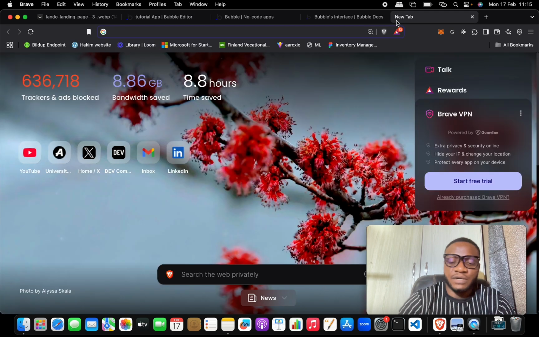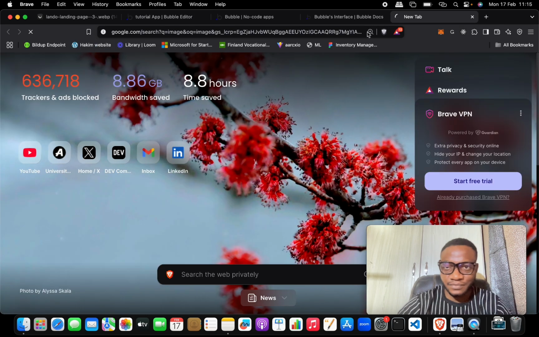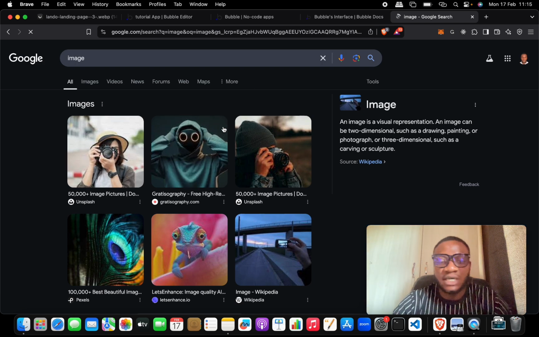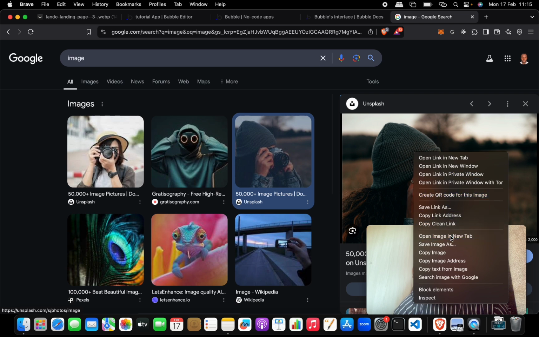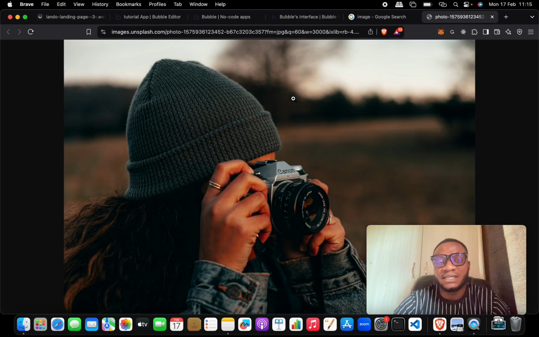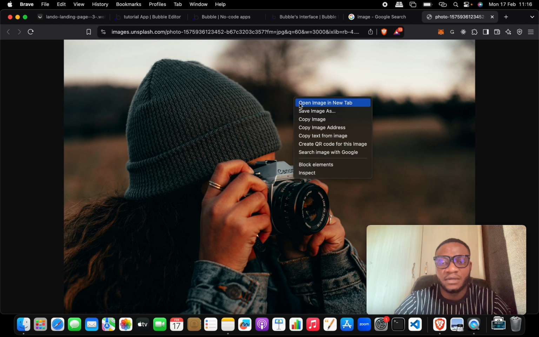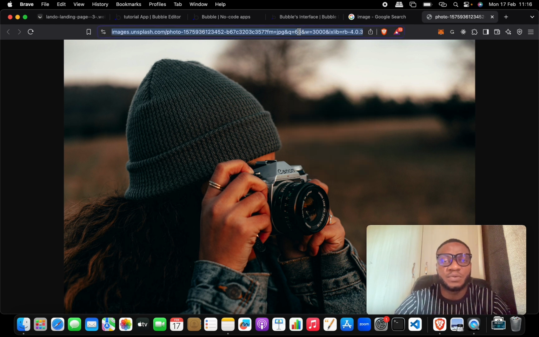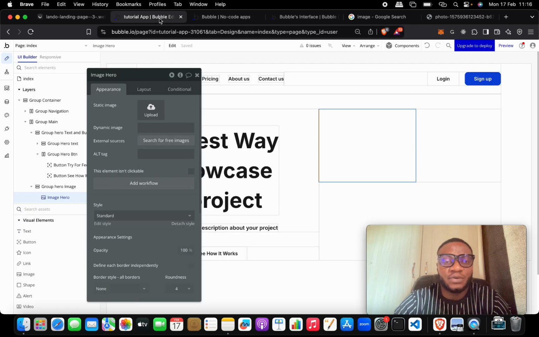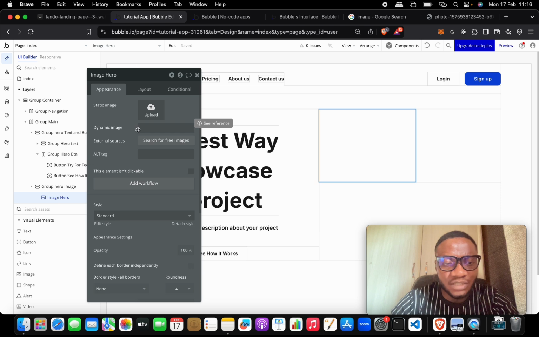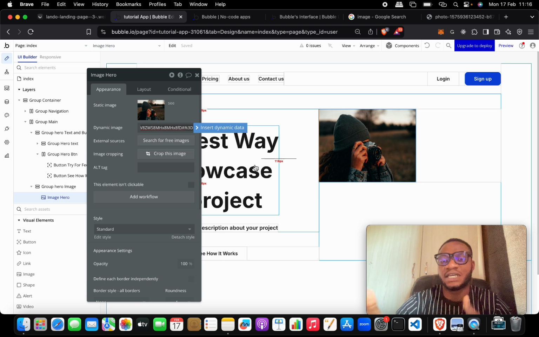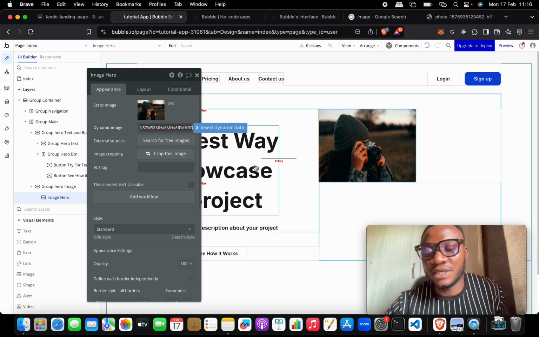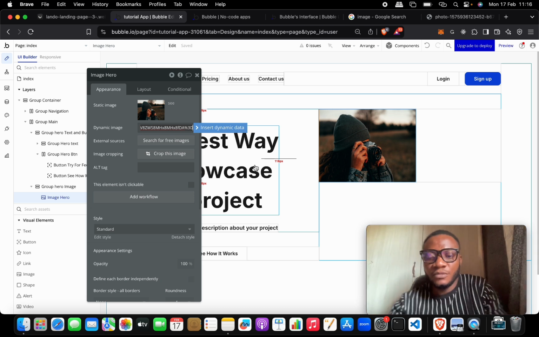Let's go to a random image site. So let's do image. As soon as you select the image, you should have different kinds of images available for you. So let's open this in a new image tab, and then we could copy the link to this image like that. So copy image address, or you just copy what's inside of here. Then you come back to our tutorial here, and inside of here, you could just come into the dynamic image and paste that link. Okay, as soon as you paste the link, you notice that it now shows you the image that it has been linked to. Okay, all right.